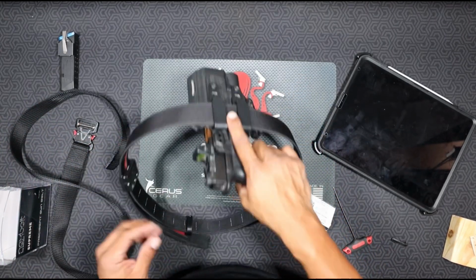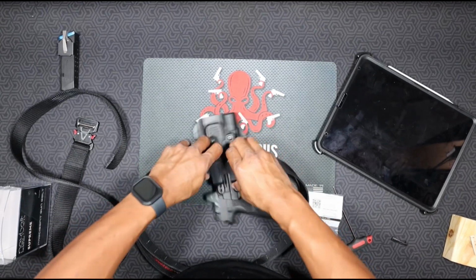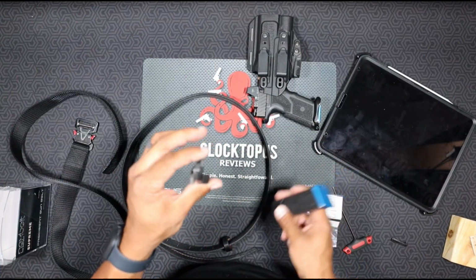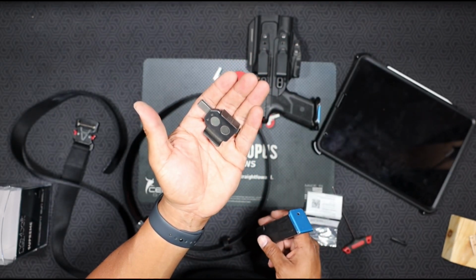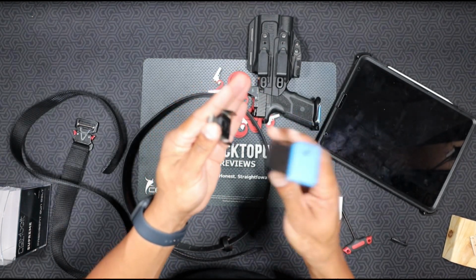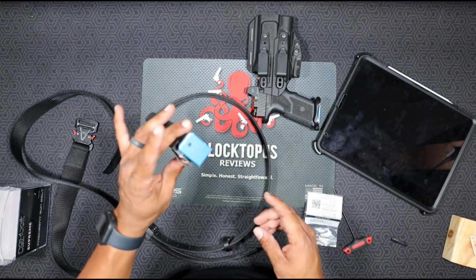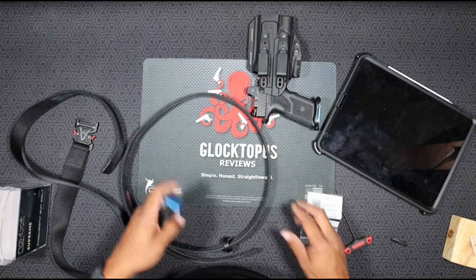I don't carry the extra mag pouches in or on my holster, or on my waist, I should say. I do carry the Neo Mag spare magazine holder. This thing is super cool. If you guys don't know about this, this is a magnet on the inside of here, and this goes down in your pocket. So my extra mags basically just slide down into one of my front pockets, and it's really out of the way and concealed, and I really don't have to have extra weight on my belt.